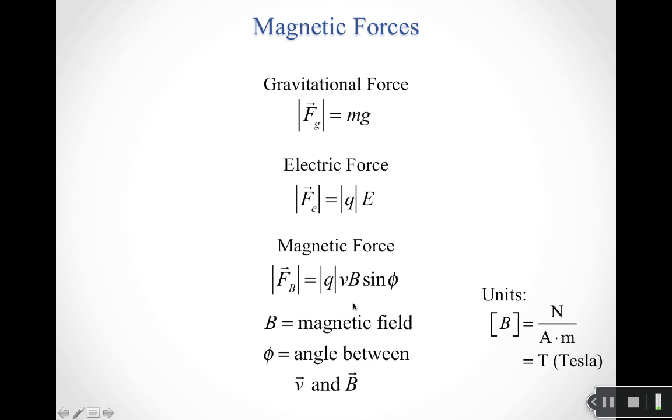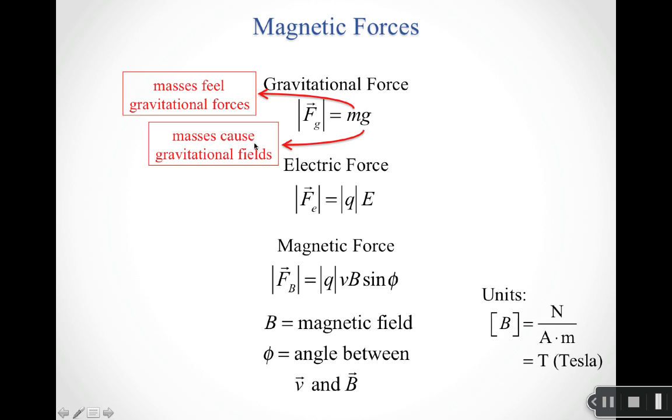All right, so let's sort of big picture here, make sure we understand conceptually sort of what each of these three equations are telling us. So for starters, our first equation is telling us that masses feel gravitational forces and masses cause gravitational fields. So all of our forces are interactions between two objects. And so for a gravitational force, it's the interaction between two masses. One mass causes the gravitational field, the second mass you put into that gravitational field and it feels a gravitational force.